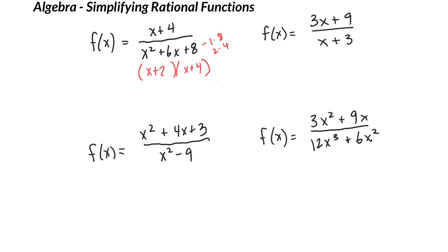Now, we know that the function is divided by x plus 2 and x plus 4. We know that with rational functions, we need to be concerned with the denominator being 0. We can't divide by 0. So right away we should be thinking, okay, negative 2 is going to cause us an issue, because negative 2 plus 2 is 0. And negative 4 is going to cause us an issue because negative 4 plus 4 is 0. We shouldn't have a 0 in the denominator.